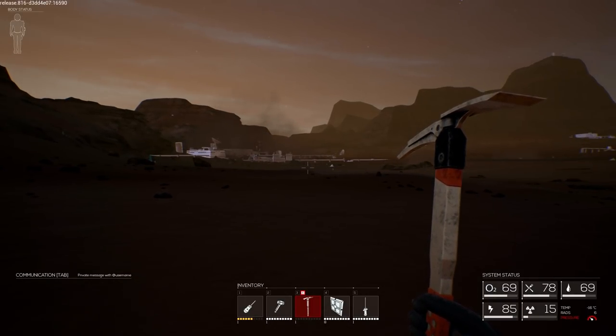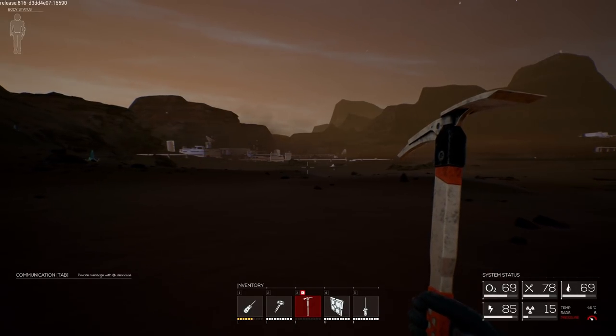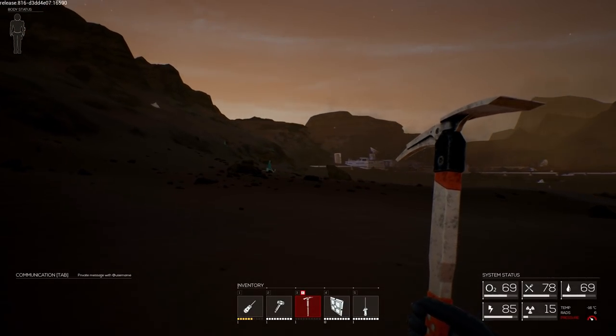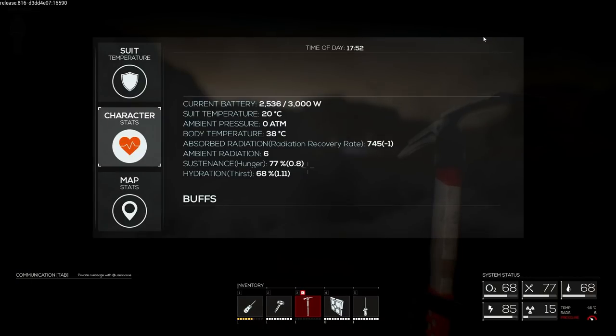You'll notice in the bottom right part of the screen, there's a system status. I have oxygen, food, water, electricity, and radiation. So I have to take care of those or I basically die. That's kind of the main purpose of this game. To take care of some of those things, you open your inventory. Actually, that's not the right button. Ooh, I forgot about this button.